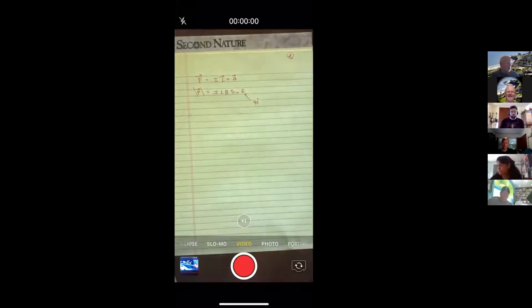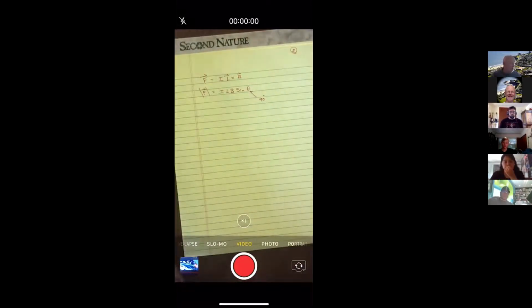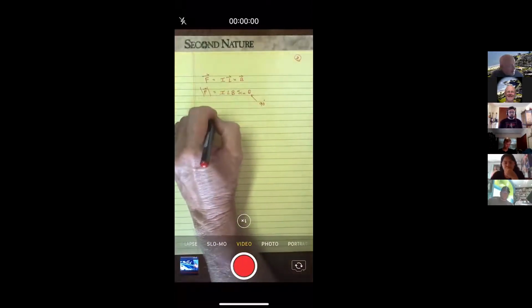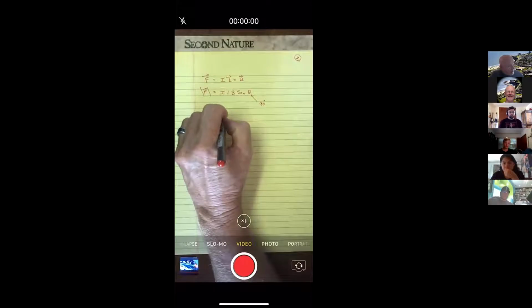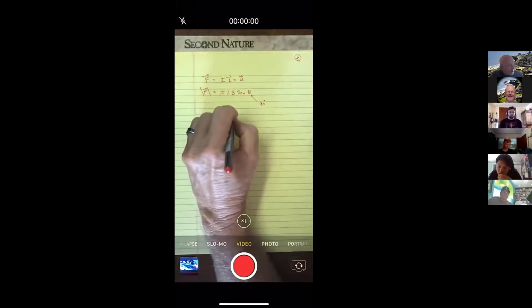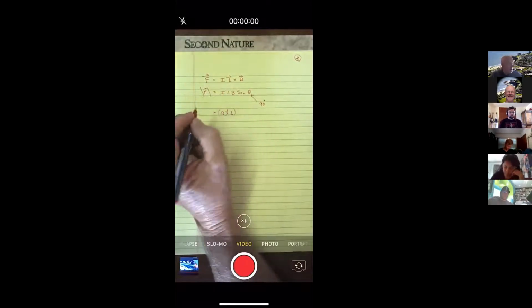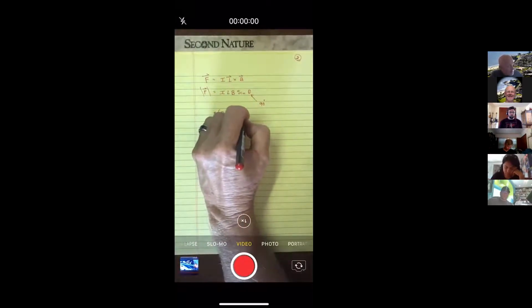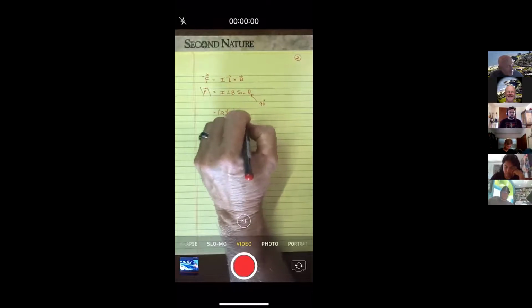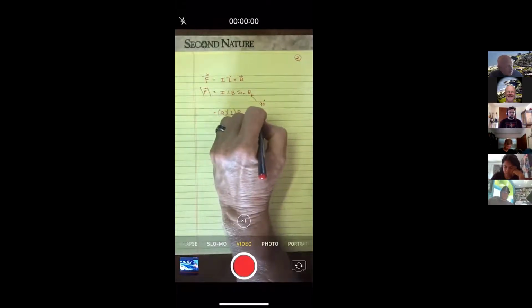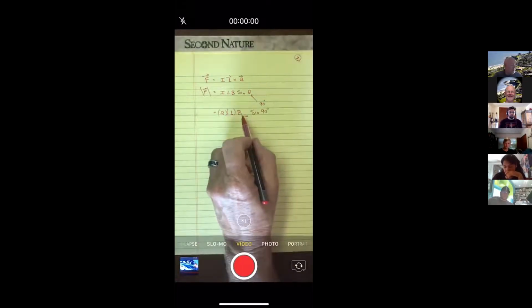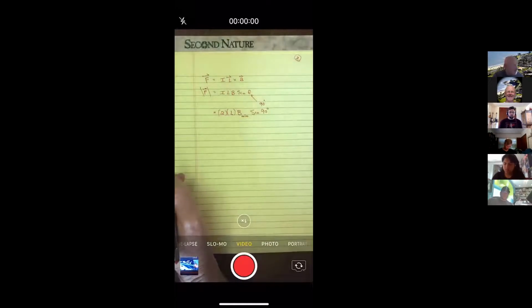Okay, so now I can start to put in my numbers. I want to find this minimum field. The current, they said, is 2 amps. They didn't say what the length of the wire is, so I'm just going to put an L and hold off. I want to find the B, and I'll even put B minimum, because you get the minimum amount of field when the angle is at its maximum. This is maximized, so this will be minimum, so we can lift it.